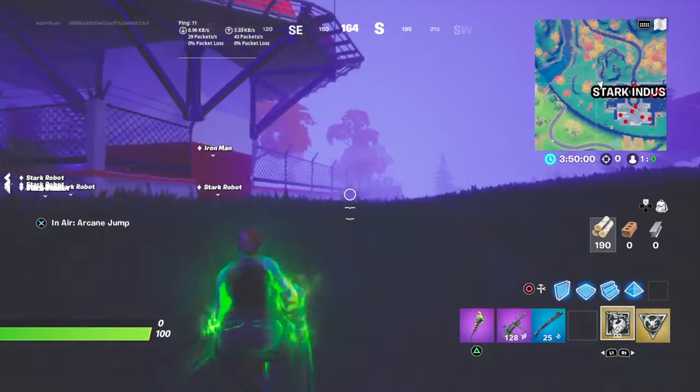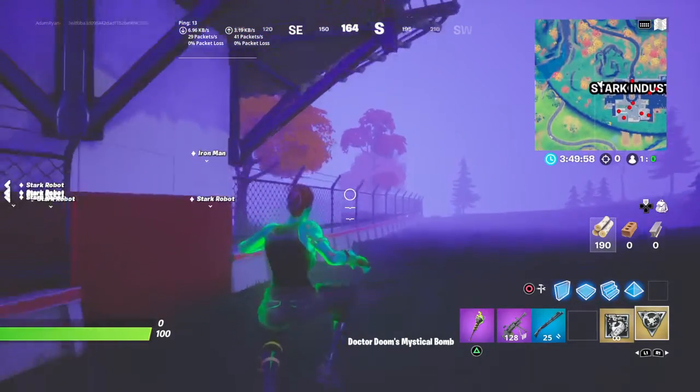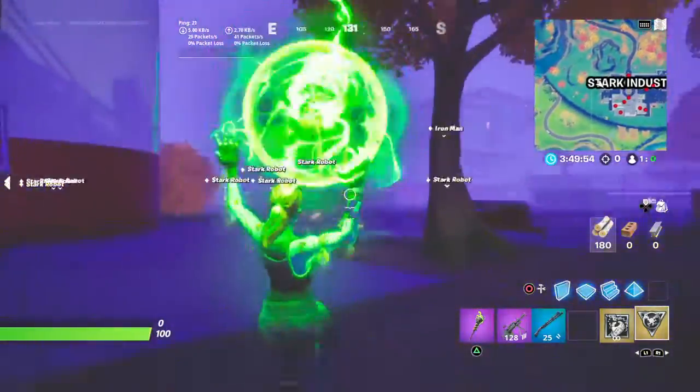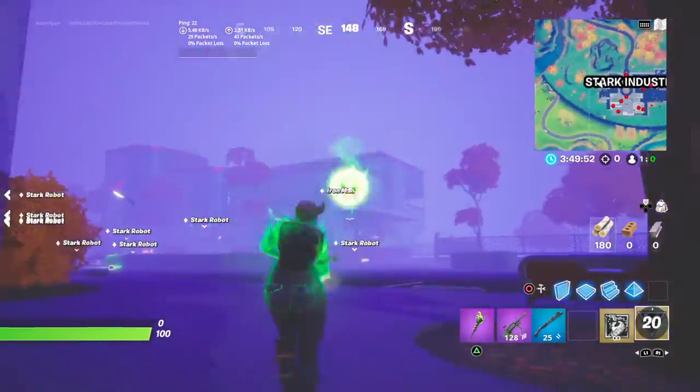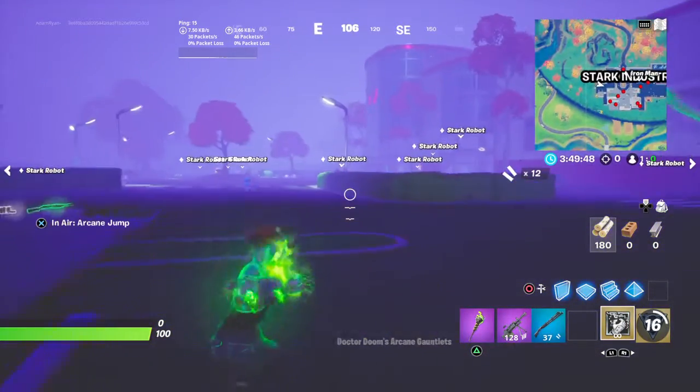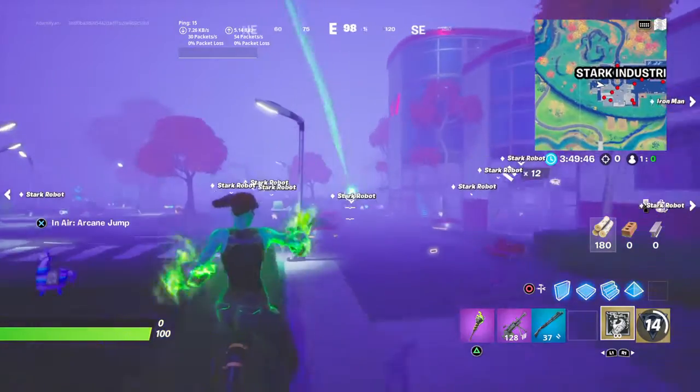We know where Iron Man is. This is cheat mode. Basically, they just die. You don't have to knock them. If we want to know where Iron Man is, we got to take out Tim. If I had Dr. Doom's, I would actually go for him.